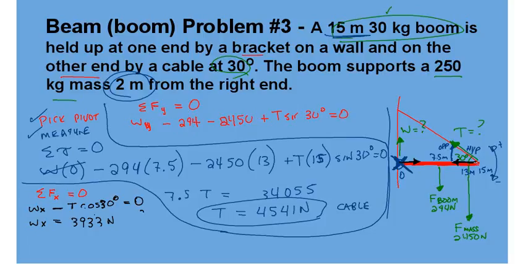We've got the equation built. We know what T is, so we can take that and plug it in, and that way we could solve for W sub y there. There is an x component and a y component of what that pin has to hold. You'd want to use the Pythagorean theorem to get the total force on the pin. You could do an arc tangent and get the angle that that force has to act at, and that would tell you everything you'd need to know.